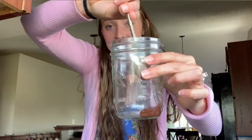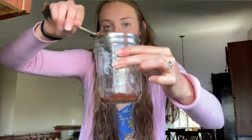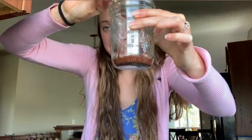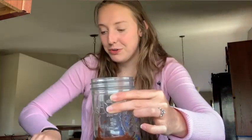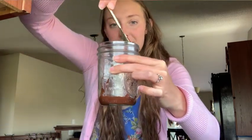And then we get to make our drinks with it. Okay, so after you make that mocha sauce, then you're going to want to spoon it into your cup as much as you want. I'm doing probably like 3 tablespoons because that's about 3 pumps, I want to say, which is what they do in a grande. Okay, we'll do 4. Okay, so 4 tablespoons of mocha sauce. You can drip it around the sides to make it extra pretty too, if you want.